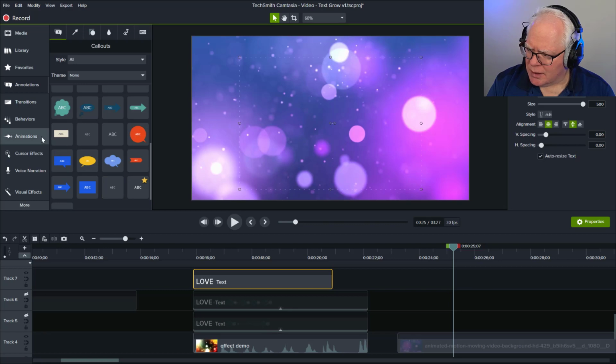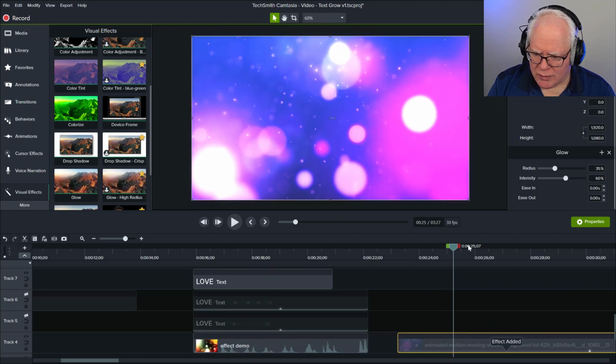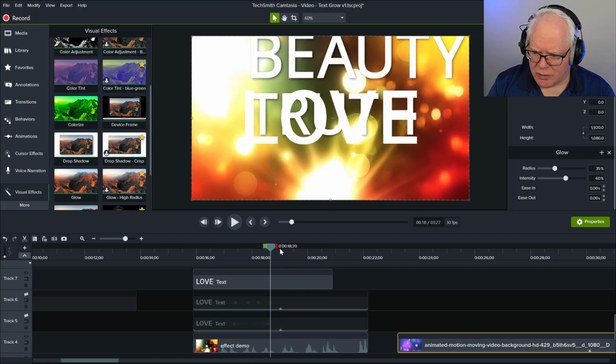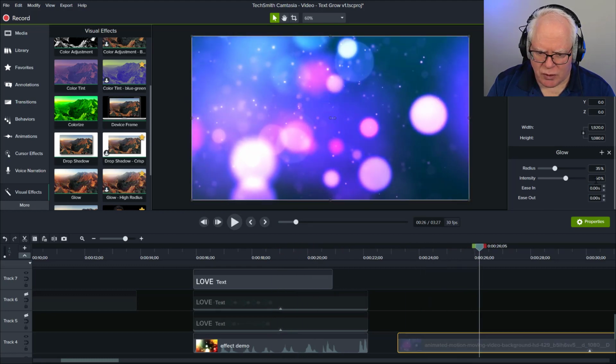And the only other thing I did with that was add on the visual effect of glow, which gives that a nice little spike on some of the elements, which we have here too. It's really bright there, but we just added a little bit of glow. The defaults are kind of fine. If you want to increase that intensity, you could just up it a little bit over here. So that's pretty easy to do.